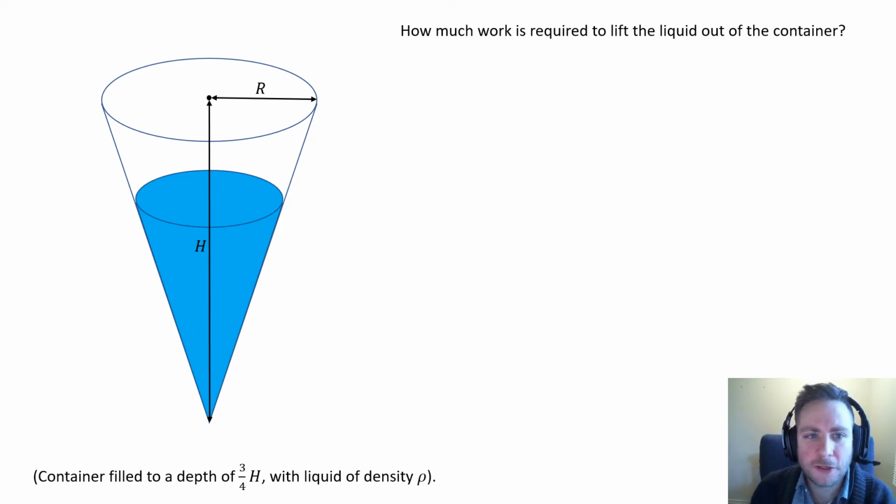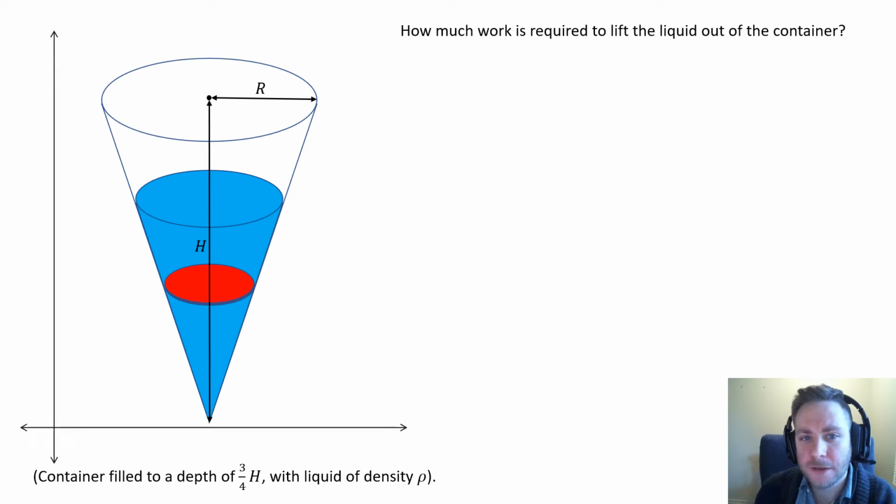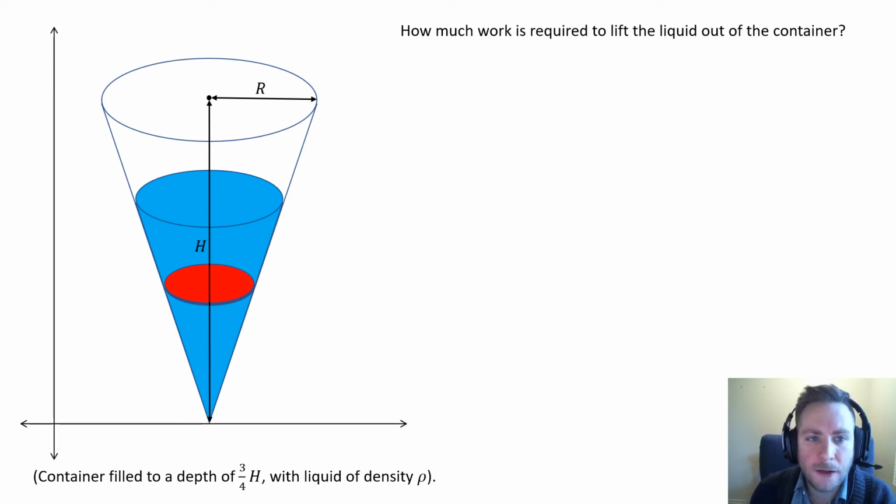In the previous video, we saw that this type of problem can be approached by slicing our liquid into a bunch of thin disks. If we add up the work done on each individual disk, we'll end up with the total amount of work. To help us with that, we form a set of x and y axes as shown, and that just allows us to designate the position of our disk as a y value. And the thickness of our disk then would be dy, a small change in y.